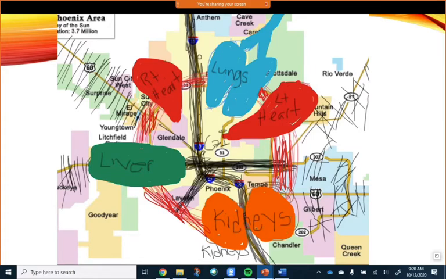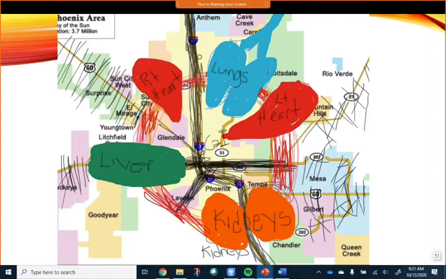And this is my scribble scrabble, but I think this might be helpful for you guys in seeing the flow. I took the city of Phoenix here, and I turned it into our body. If we think about the right heart and the left heart being separated apart, the lungs get to live up in Scottsdale, with the right heart, the left heart, and the lungs in between. If you're thinking of this as a highway, let's pretend that the city of Phoenix got turned into our body, and we only have the red highway and the black highway, okay? The 17 and the 10 have become our GI tract, and we have our blood circulation going around that 101, 202 complex there. We have our body circulation here. So you can only travel on those two highways.